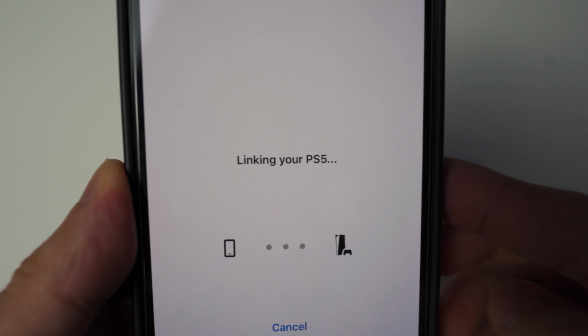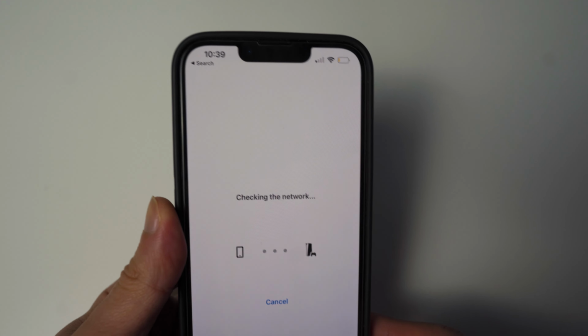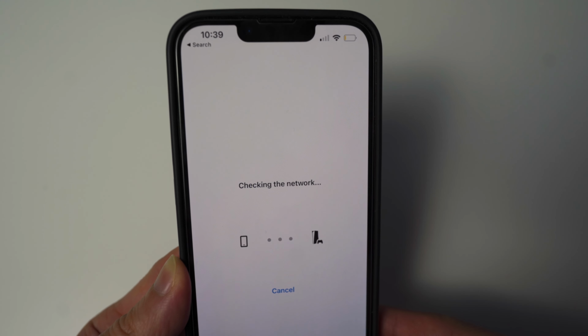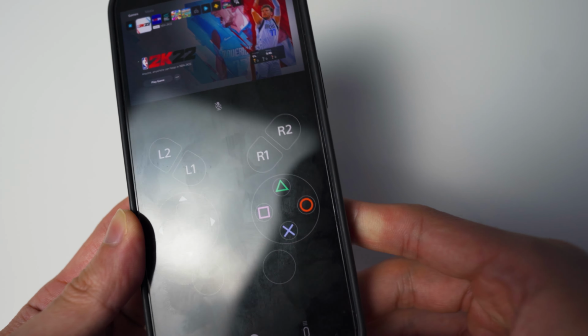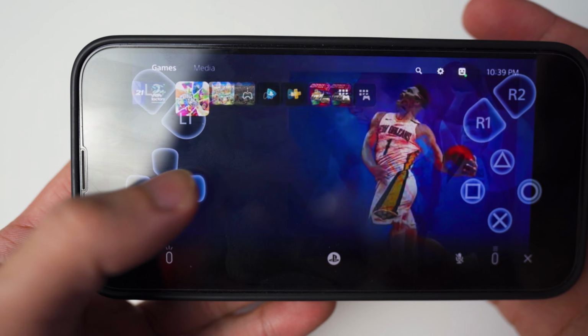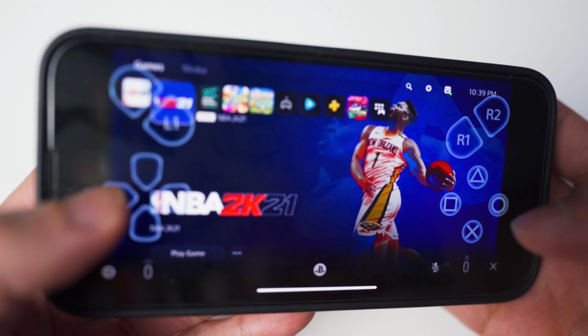You will notice right here, it says linking your PS5. It will take a lot longer depending on your internet connection, so just be patient. And in a couple of seconds here, you will see that I am going to be able to play any PS5 games I currently have on the console on my iPhone right there. So we have NBA 2K22. This is an awesome feature that PS Remote Play implemented into their application. But there you guys have it. Let's get on to the Bluetooth setup for the controller.